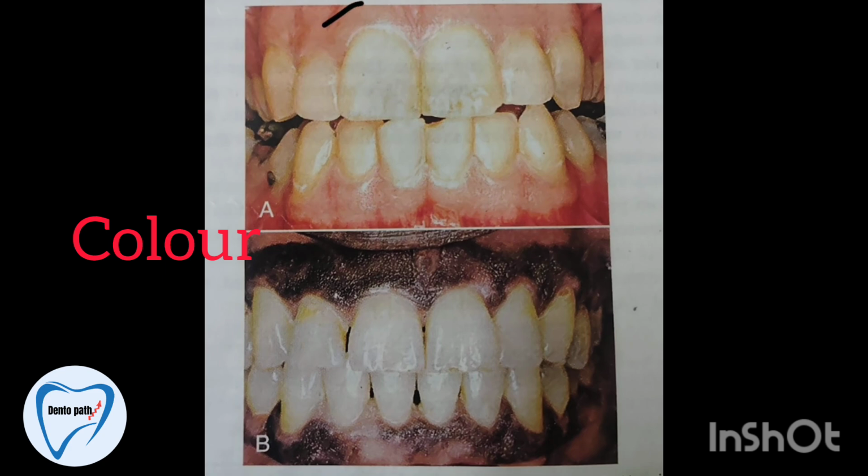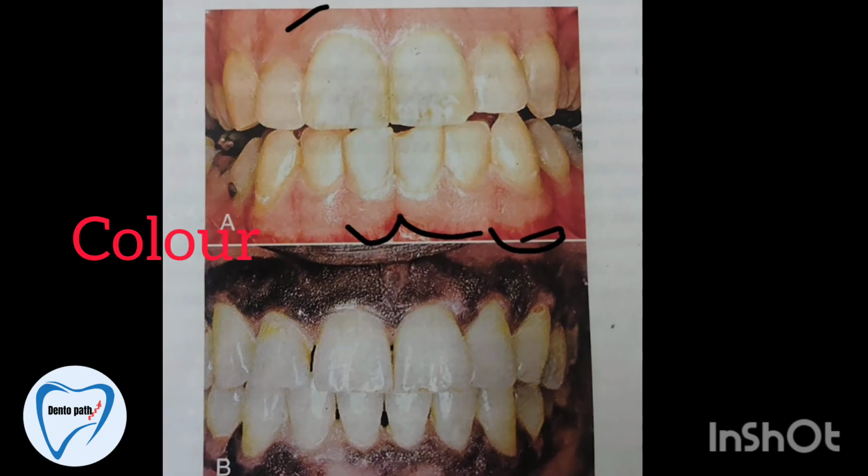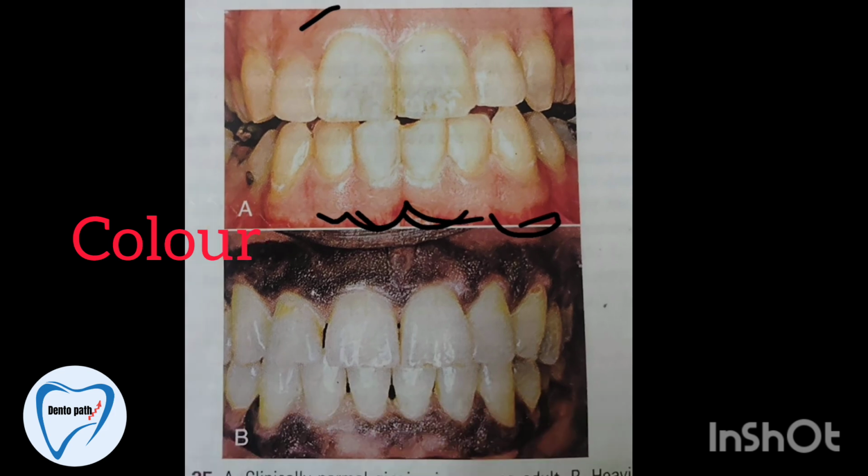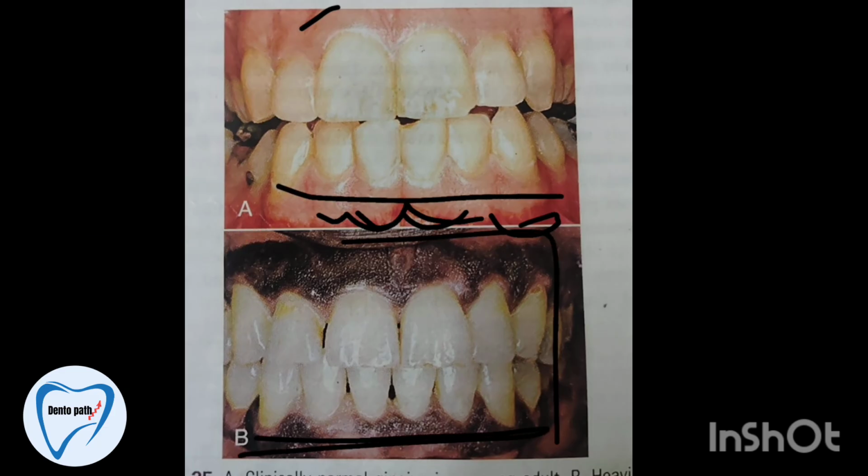The alveolar mucosa is red, smooth and shiny rather than pink and stippled. This is the red mucogingival junction. The epithelium of alveolar mucosa is thinner, non-keratinized, and it contains no rete pegs. The connective tissue of alveolar mucosa is loosely arranged and the blood vessels are more numerous. This is the stippled lining. In this diagram we can see the normal gingival appearance, and this one contains periodontal disease.